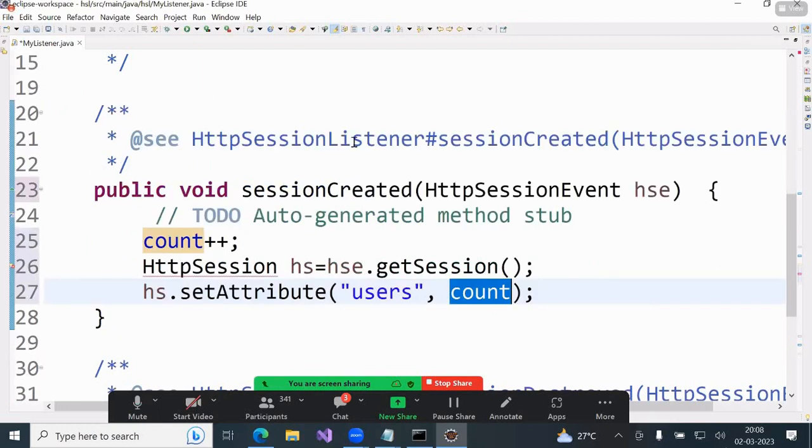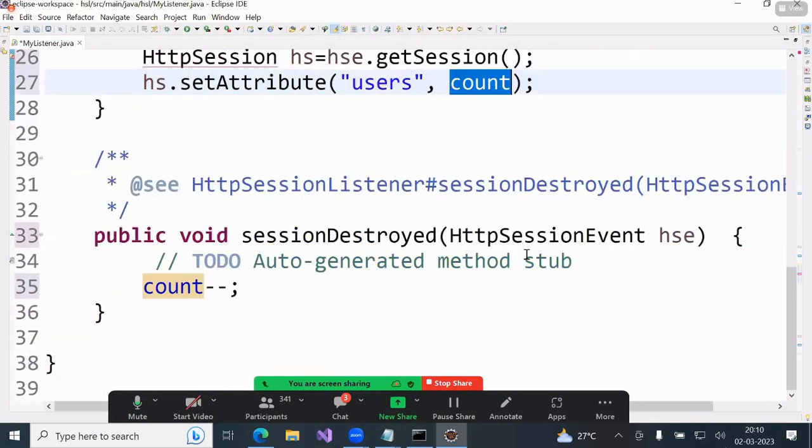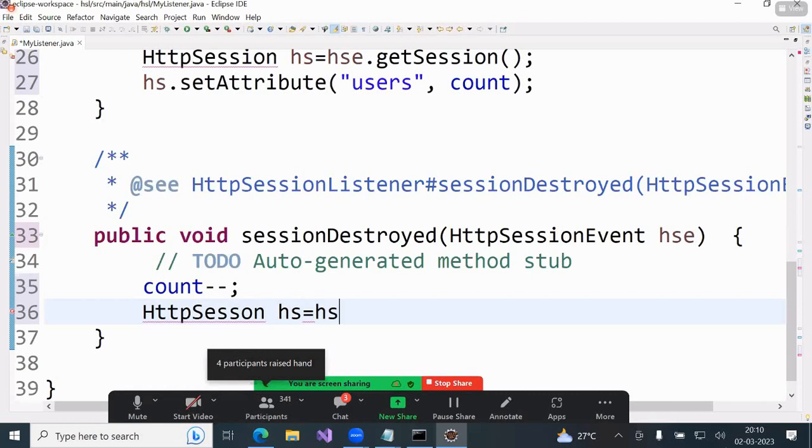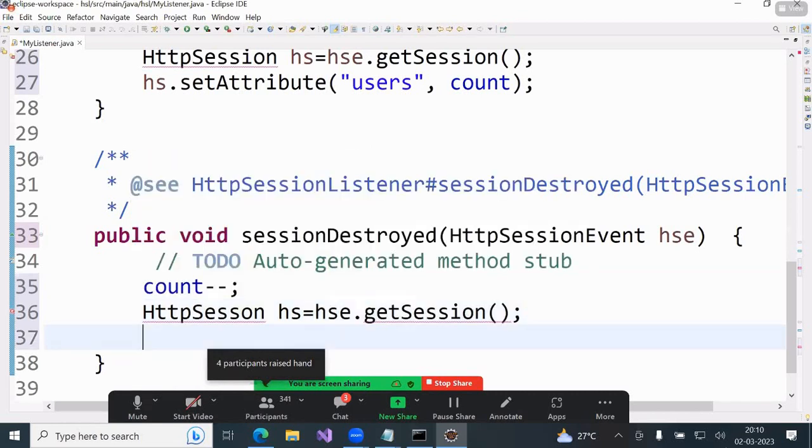Okay, this is setAttribute. Here also setAttribute you have to write. Again same: HttpSession hs = hse.getSession(). Then hs.setAttribute. It is replaced. If the value is modified, the latest value comes. setAttribute users, count.